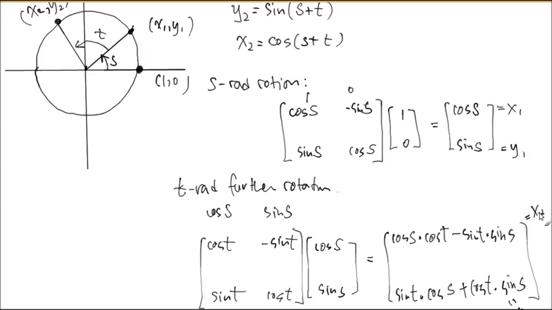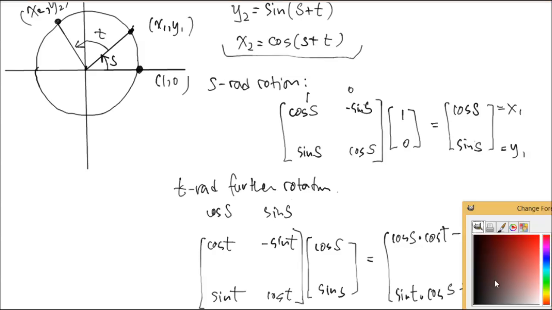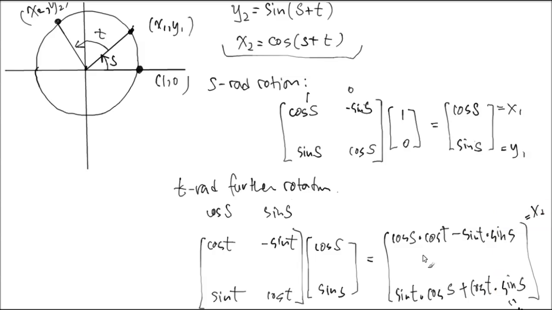What is the x2 supposed to be? x2 is supposed to be cosine of S plus T, right? So does it look like cosine of S plus T right there? Haven't you seen that before? What is that called? This formula here. Addition formula? Right? Cosine, cosine, sine, sine? That's the addition formula. It's the cosine of S plus T. That's x2, the x coordinate of the terminal point, S plus T. How about this guy here? The sines of S and T are mixed up a little bit, but you can rearrange it and get the result.